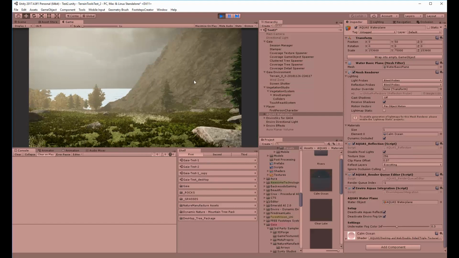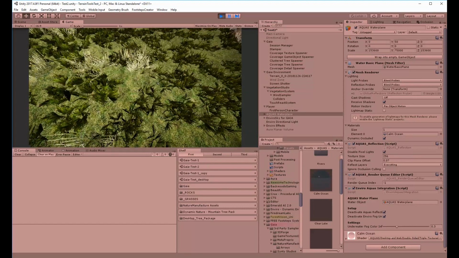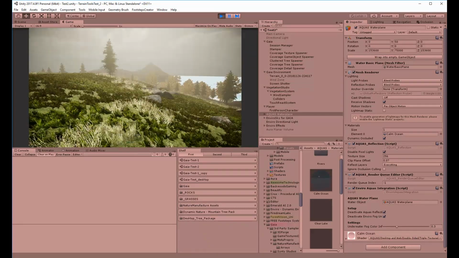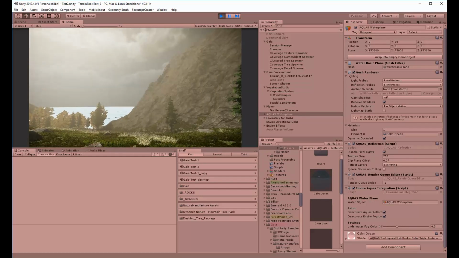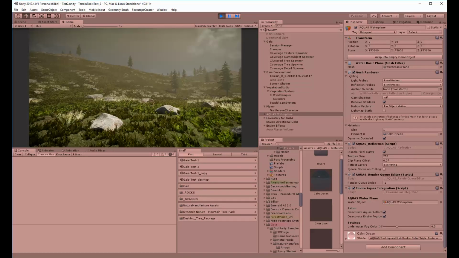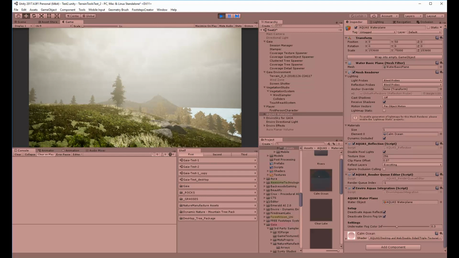Let's have a look. So I'm trying to stop so somewhere I can actually see it. Okay. AQUAS render queue.